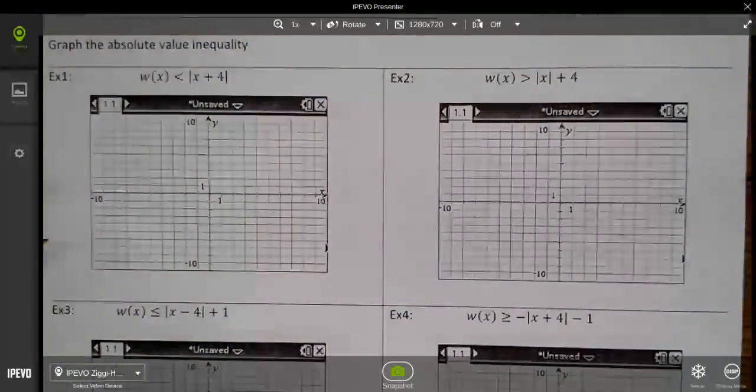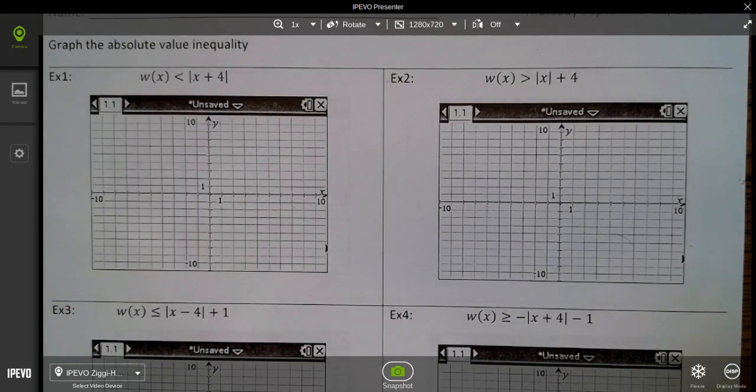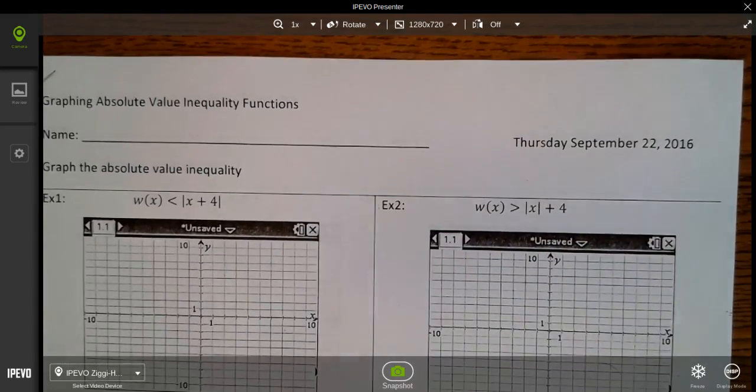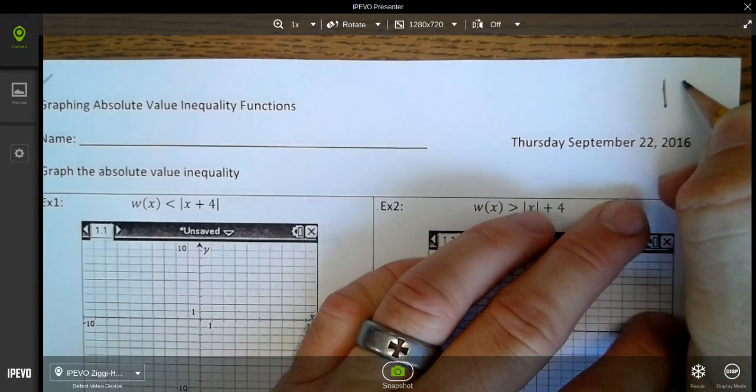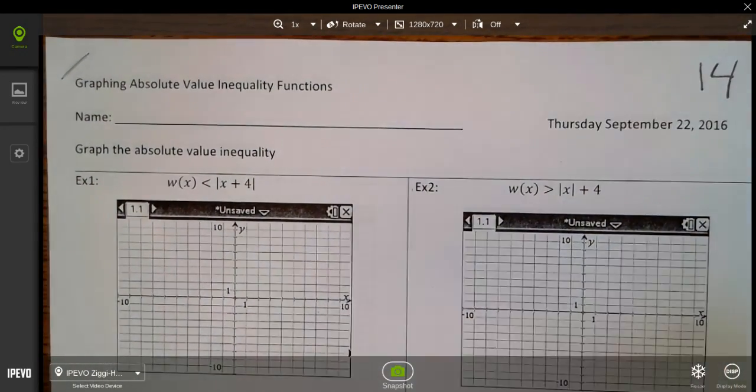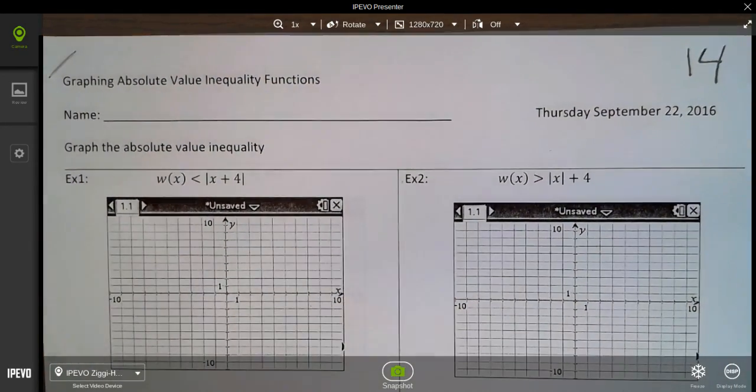All right, by now you should start to be feeling very comfortable with graphing, because we graph using the transformation. Before I forget, I apologize, I don't always do this in the video, but this is going to be on page 14 as well, and that's going to be in your journal. Remember, the example pages always go in your journal.